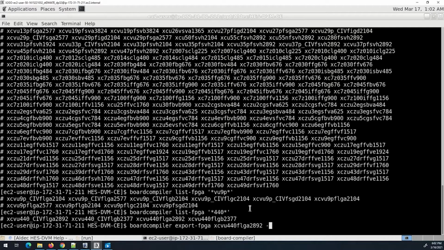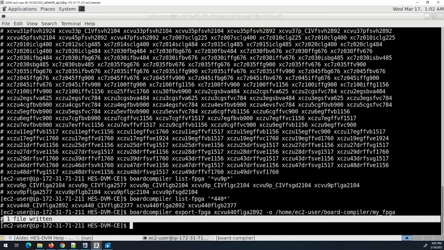And then I use -o. -o is used to output an FPGA, and then the destination would be home, C2, board compiler, and then I'm going to use my FPGA folder.